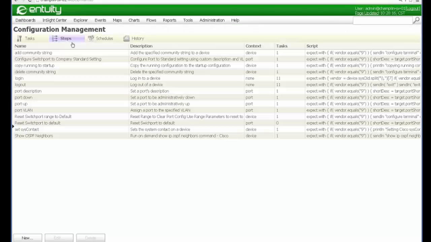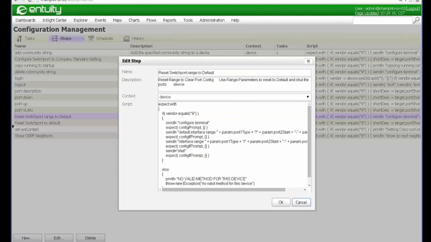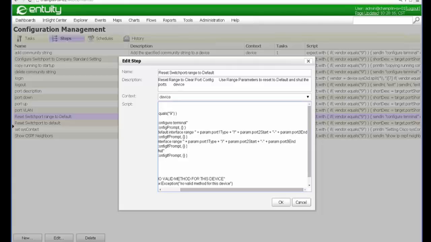If I click on the step, here we go. And again, very basic syntax. I'm picking up a default range. I'm actually calling in and creating a string to take that interface range. So the parameter, that is the port type, I've got FA0 as a default type. I've got my slash, and I've got my range set up right here. So I've got a starting and an ending range, and I've added a dash in the middle to be able to give that range command.